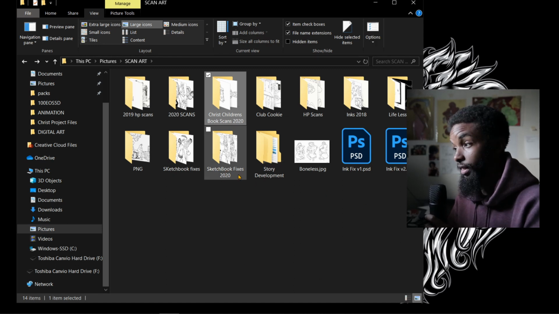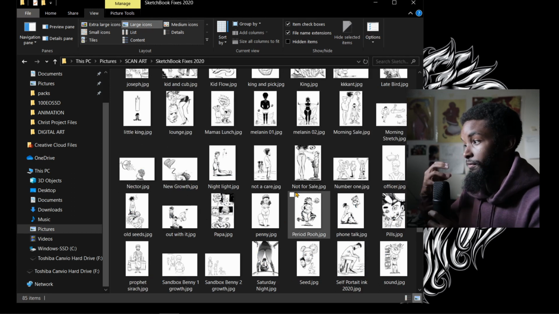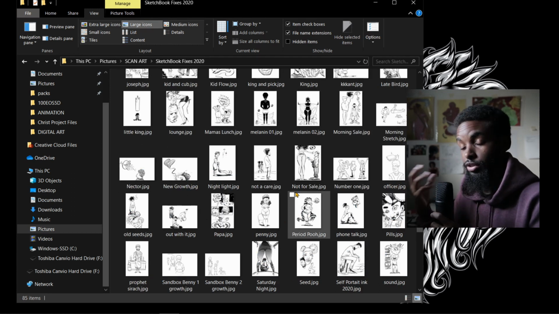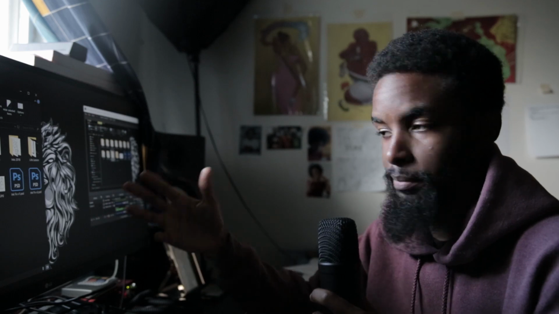I have sketchbook fixes, which is actually the folder where everything has been fixed and cleaned up and sharpened and everything like that. In my sketchbook fixes section, it's literally just the sketches that I have just fixed, meaning specks of dirt are cleaned up. The contrast is higher, just fixing things up.